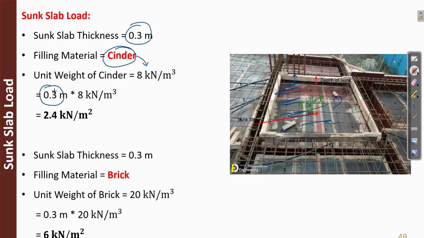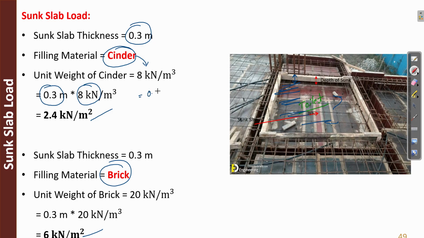So density multiplied by unit weight, so it is 2.4. If the layperson is using brick as filler material, then the weight comes out to be 6 kilonewton per meter square.